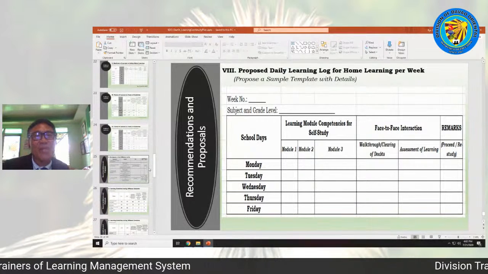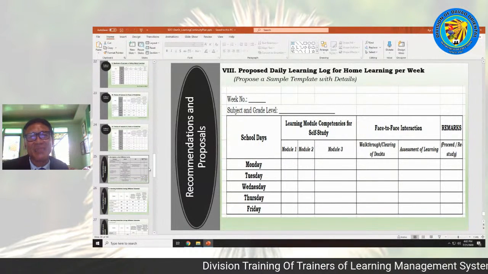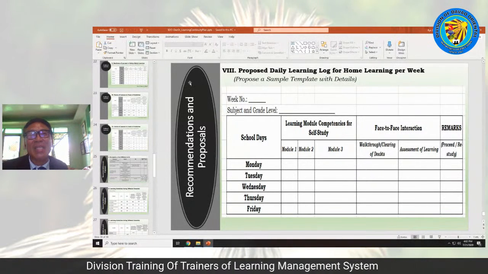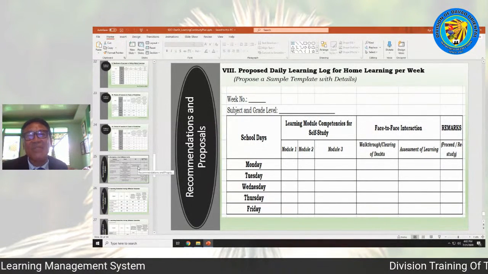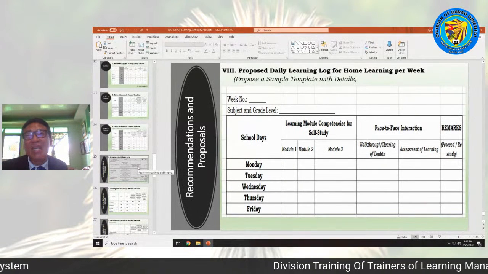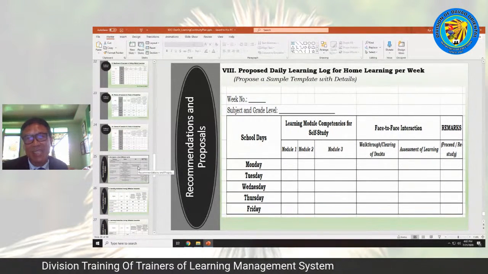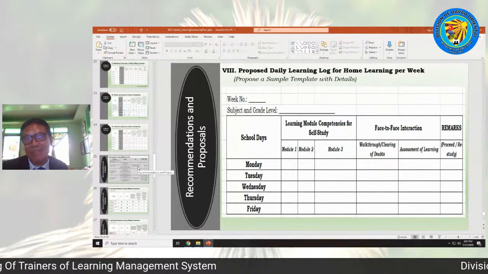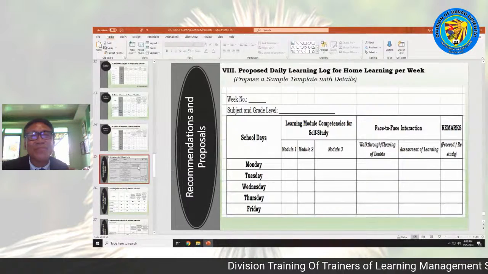Siyempre yung teacher talaga, kasi ito ay daily learning lab or DLL. Pero gamit natin yung ating exemplar with the activity sheets na ginagawa upang gagamitin sa mga bata. At yun naman ang guide ng mga guro sa pagtuturo. Okay, so next.